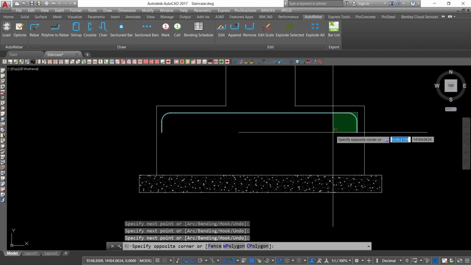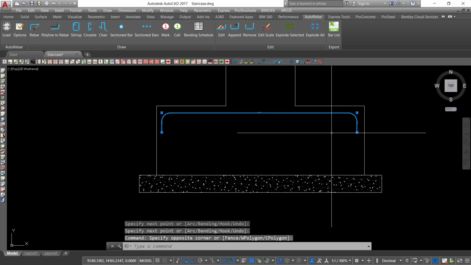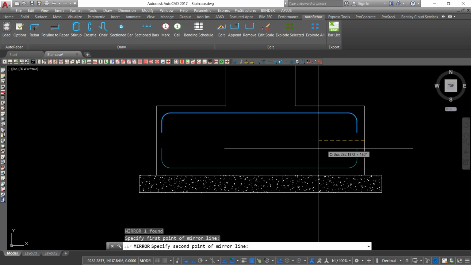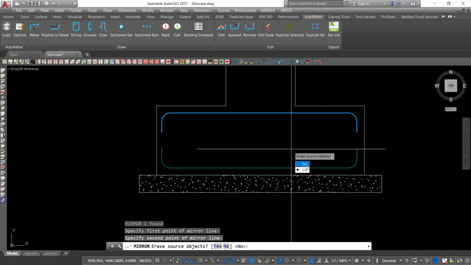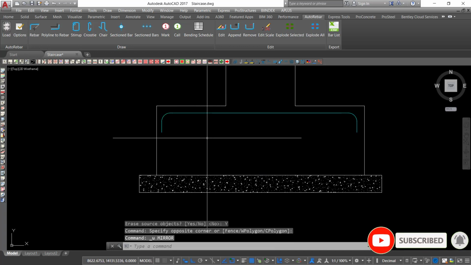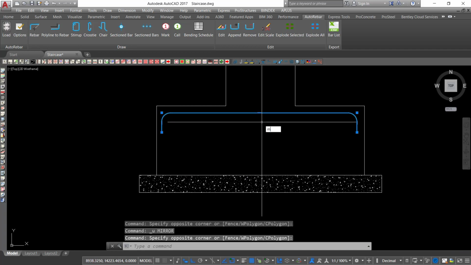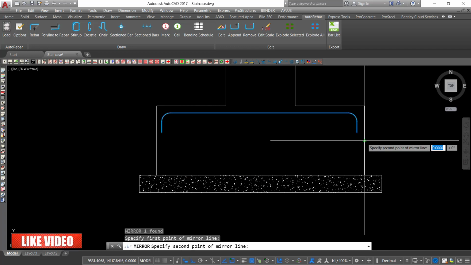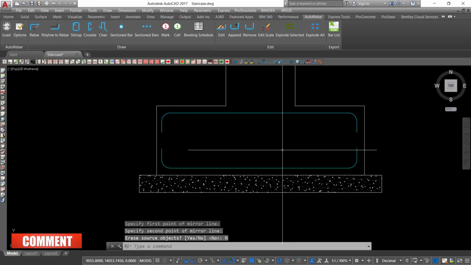So we want a similar bar. We have top and bottom bar. So I'll type MI on my keyboard and come here and mirror that at the bottom, right click and enter. Remember, if I click yes, I'll lose the original. You can see it says erase source object; click no. If you click yes, you'll erase the source object. The source object means the original. So let me just type Ctrl Z to bring me where I was and type MI and do the same thing. Right click, enter and click no. So I have that in place.